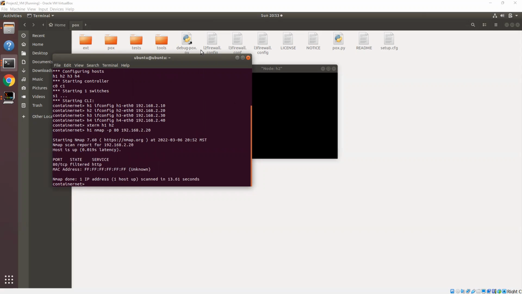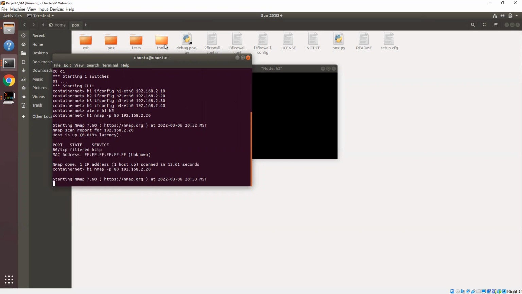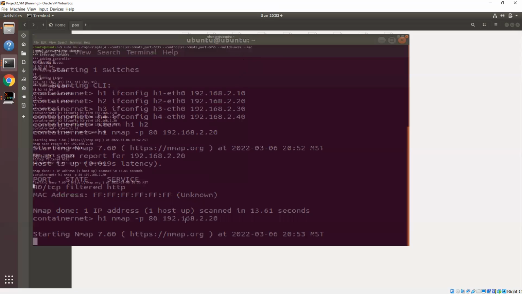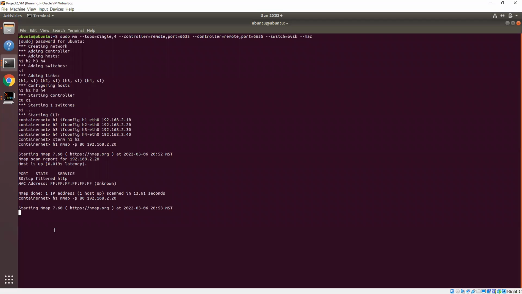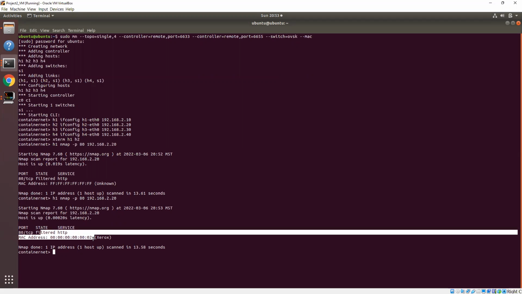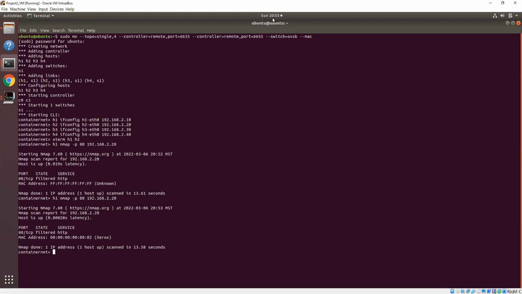We see that we are facing the first ping glitch. So when we run the same line again, we see that the traffic from H2 is filtered successfully. As you can see, traffic from host 2 is filtered successfully.